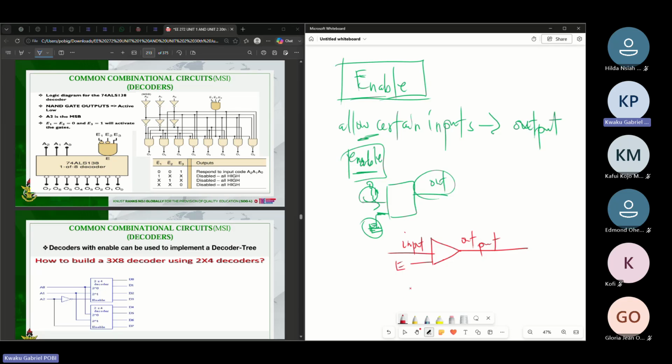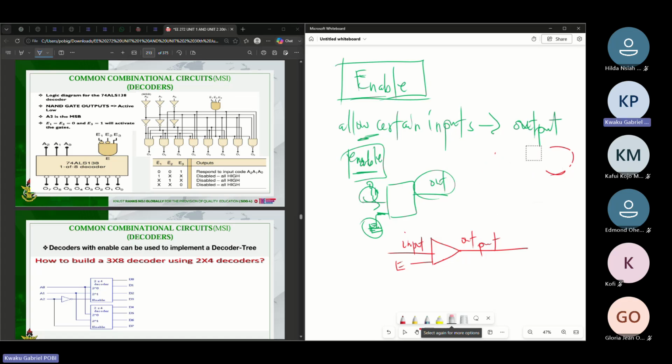To let you know, enables can be either 1 or 0, depending on how they are implemented. Whichever way, if it's a 0, you should know how to represent it. If it's a 1, you should know how to implement it. So let's say if I implement something like this, and then I put a note here. This note should tell you that it should be a 0 for me to be able to make it high in the system. So here it wouldn't be a 1 that you need to enable it. Here your enable will be E bar. So if it's 0 coming, it's 0 bar giving you a high to enable it. That was what I was trying to say.